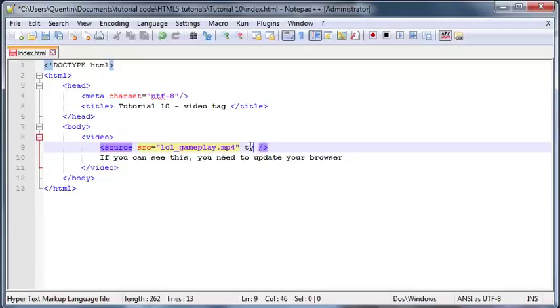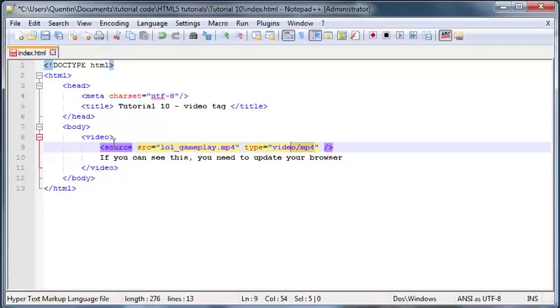There's another attribute which we can use here called type, and basically what type has to be set equal to is just what type of video are we using. We just need to tell the browser what video it should be expecting, and it's obviously going to be video slash MP4, because the video is an MP4. So we're just going to say, hey Firefox, listen up, expect an MP4.